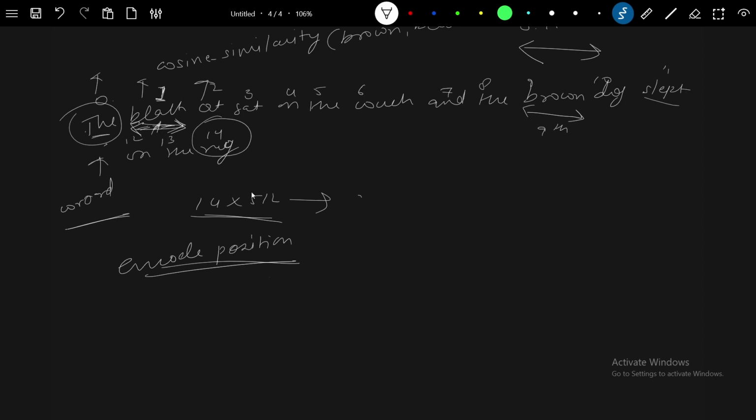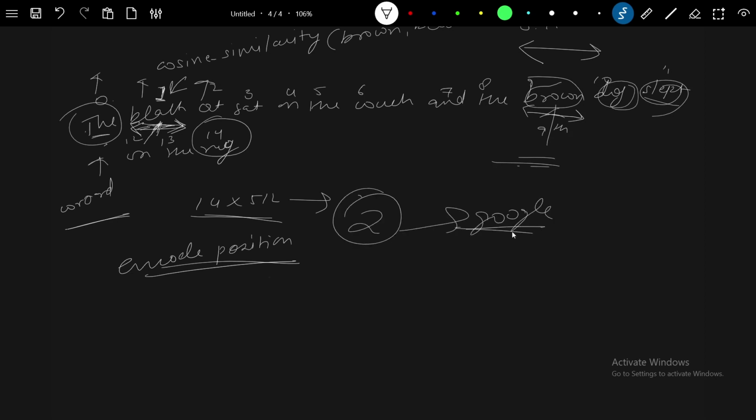We can't go beyond 512. That is constraint number one. And another constraint is that even after the positional encoding, we do want the vectorized representation of the word black to definitely be similar to the word brown as compared to any other word, such as dog or slept. It should be much more similar to the word brown. So how did Google overcome these two constraints? We'll be talking about it in the next video.